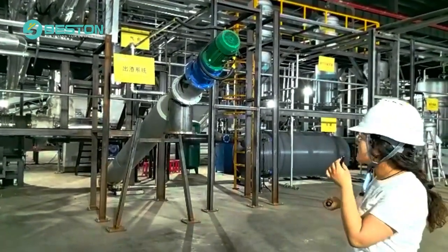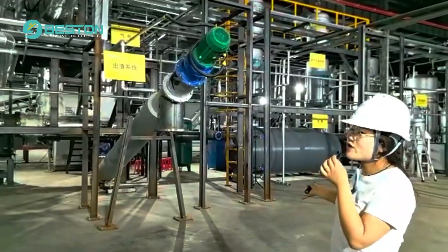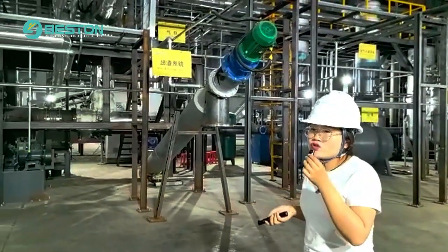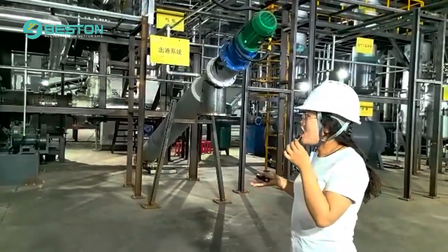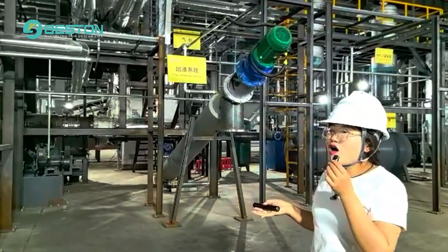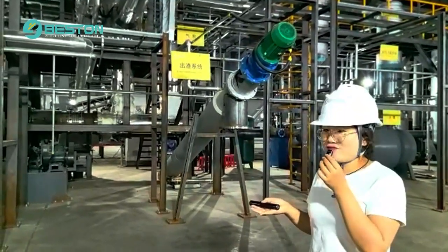When the slide goes through the second water cooling station, it will come out from the tube into the slide tank. Today we haven't put the slide tank here, but later we will get one here. Then the slide can be sold to the cement factory or the brick factory. They can use it as fuel or for dedusting.